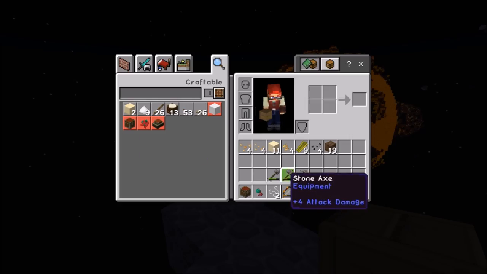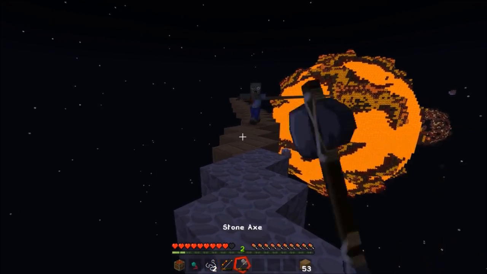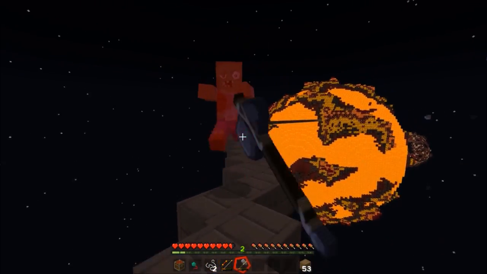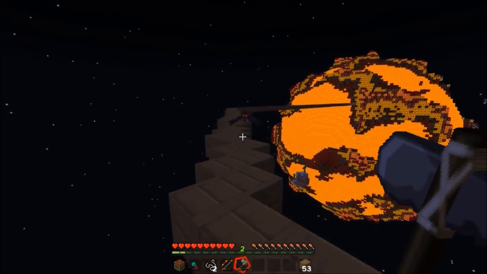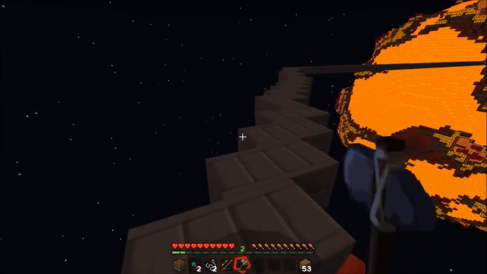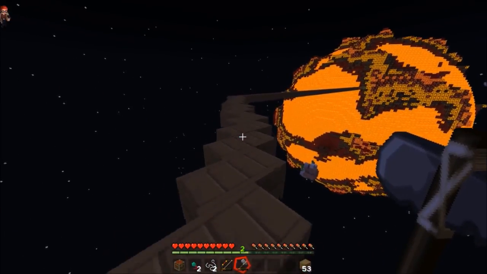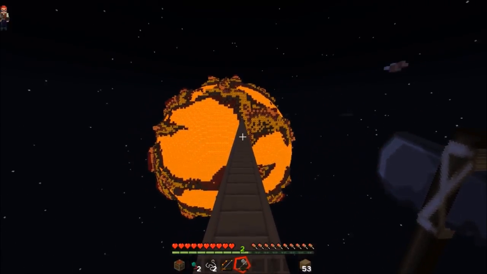Let me get me an axe, because that's got the highest hit points. And we're just going to have to go at it. Oh, did they spawn on top of your walkway? Look at that. Don't you knock the ball? No. We are back almost in the Nether.